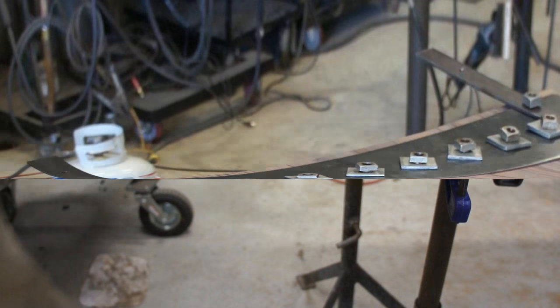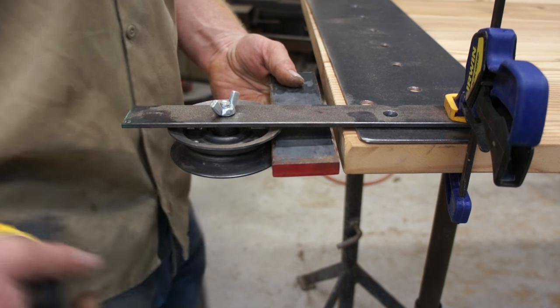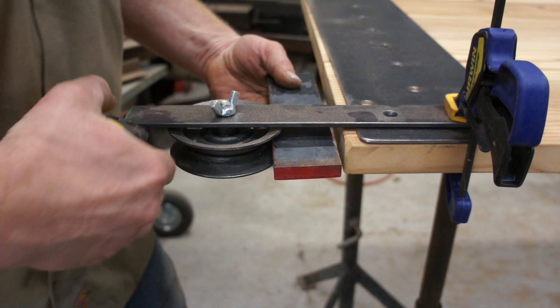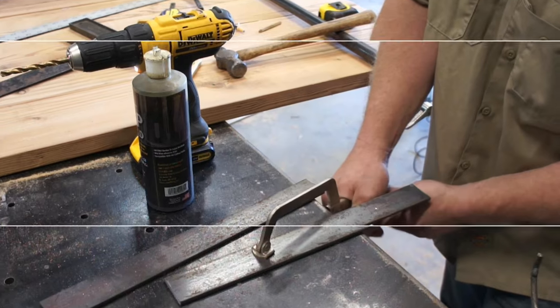As far as figuring out where your pulley needs to be, that's mostly preference, and I do have a preference. I prefer to make it as hard as possible for the door to jump off of the railing, especially since kids will be using it. The technique I use is to figure out the depth of the pulley and make the space between the rail and the top of the door slightly smaller than that. This means the door needs to be tipped very far out to be hung on or taken off the rail, which is pretty unlikely to happen during normal use.